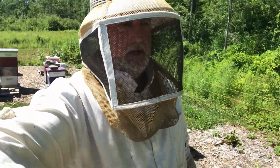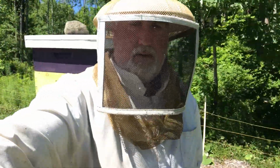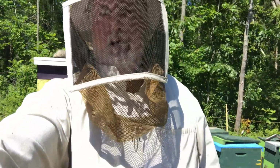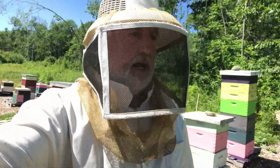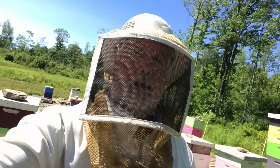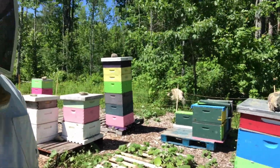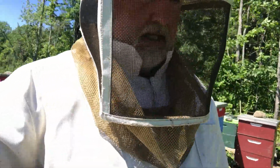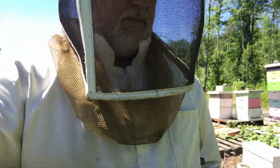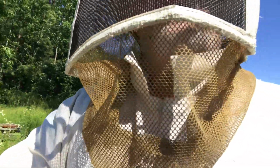So not a lot going on in the hives right now. The honey flow is certainly slowing down here in Hamden. There is a flow on, but not a huge one. So we'll let the bees get on with it. But I might go around to a few of these hives, particularly some of these big ones, and get some of the supers off and do a little bit of extracting. That way we can reuse those supers shortly. But remembering my priority is to get more combs drawn out.